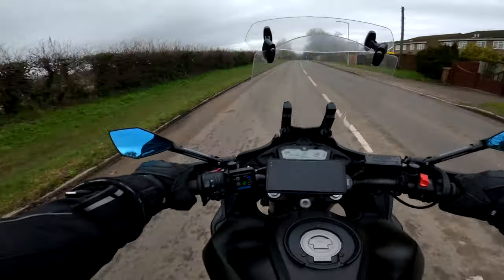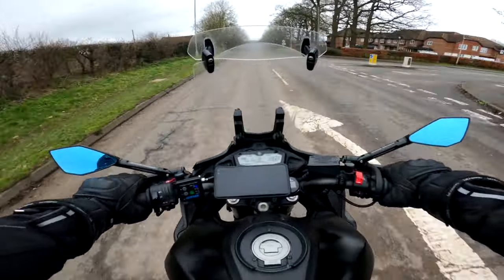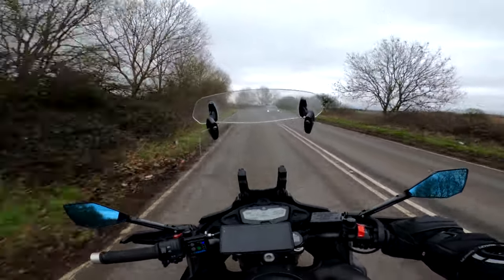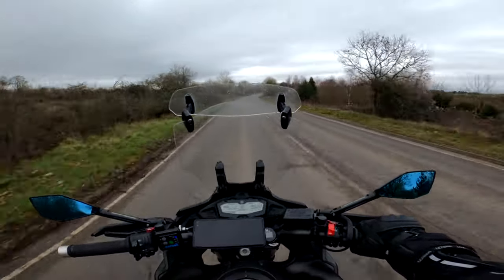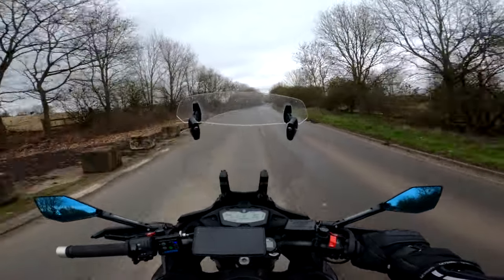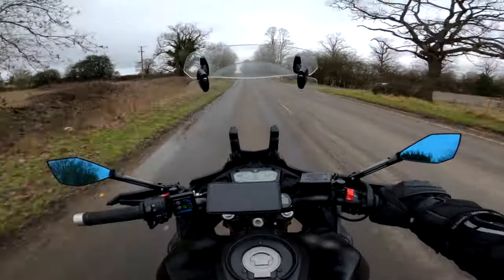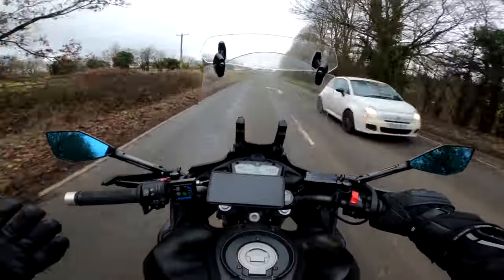That made an enormous difference — they are so much sharper now. They haven't been used yet today so they've got a little bit of surface scum on them, but you get a bit of fork dive and they have so much more bite. The thing that also bugs me is the rear ABS kicks in very quickly — if it's anything more than you need to come to a gentle stop you'll feel the ABS kick in. It's not an awful thing, you get used to it — you use your front most of the time anyway.